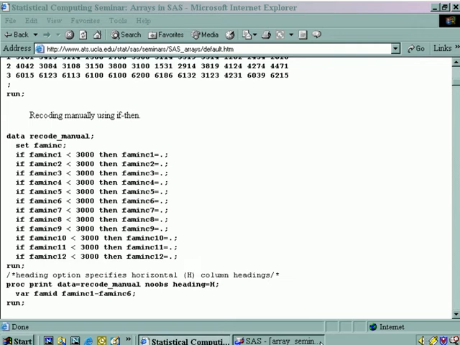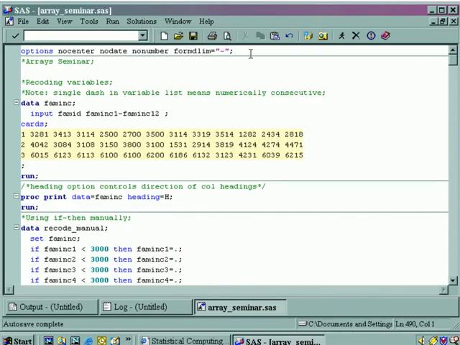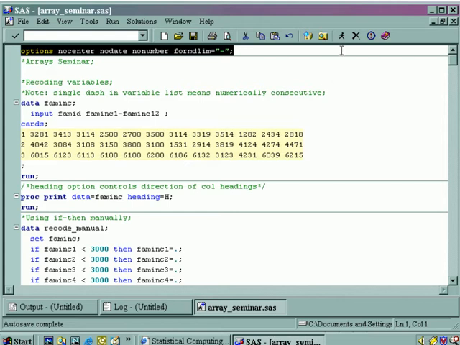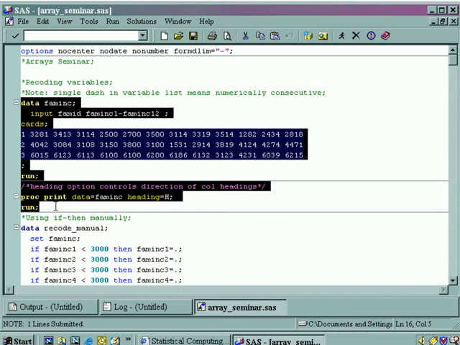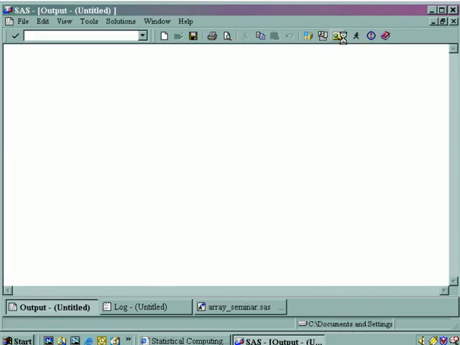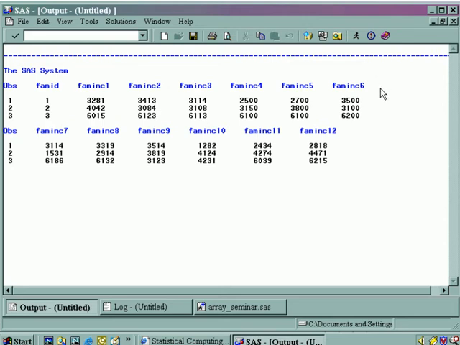So I have SAS running down here. I'll click on this to bring it up. And I'm just going to run this little thing here. It doesn't make much difference. It's just going to make my output look a little prettier for us. And so here's our data set that we saw on the web page. I'm going to highlight this. I'm going to come down here. I've got a proc print here. I just have this to make sure that the data get read in correctly and everything works as I expect it to. So I've got all that highlighted. I'm going to click here on my running person to submit my program. There it goes, and there's our output. So we see that we have our family ID, and then the income for the first month, the income for the second month, and so on.